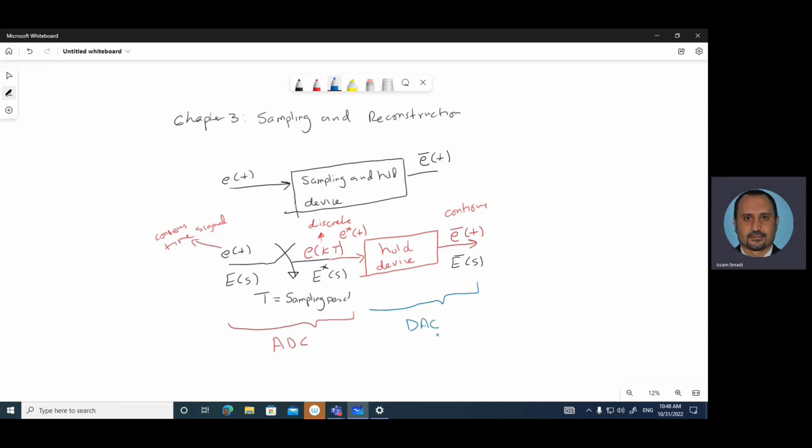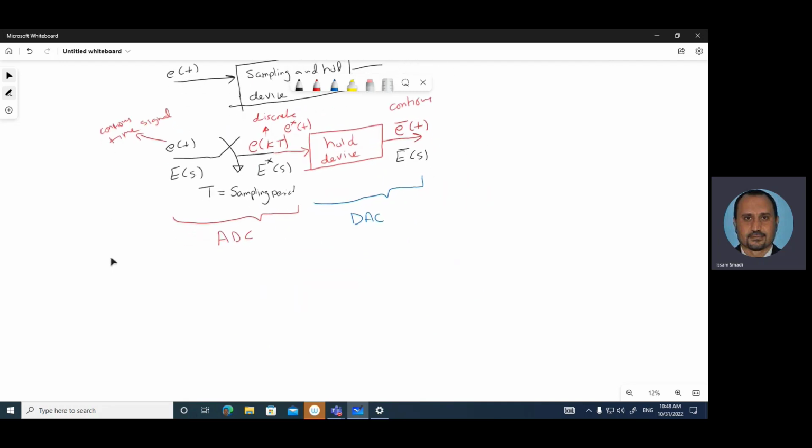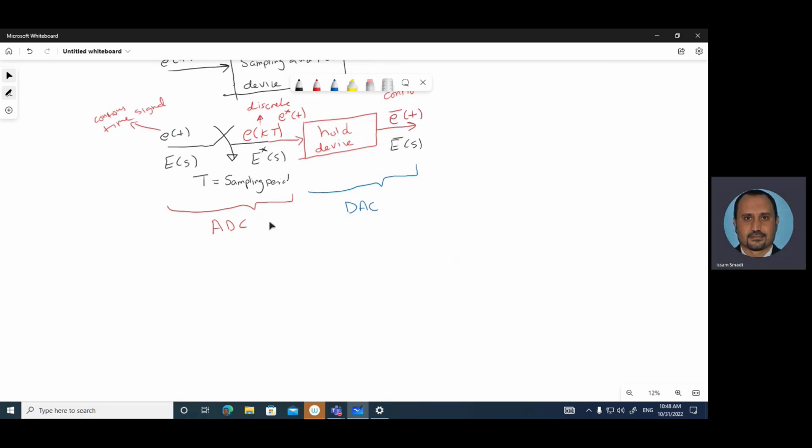Yes, good. Now, let's take a simple example before proceeding. Let's assume I'm having the following signal in the time domain. So this is T, and this is, let's say, E of T. Let's assume the signal is something like this. Now, the sampler, ideally, I can represent as a train of impulse functions. Why? Because if the switch is closed, I can see the input; if the switch is open, I cannot see the input. So it's like I'm multiplying the signal by what? A train of impulses, correct?